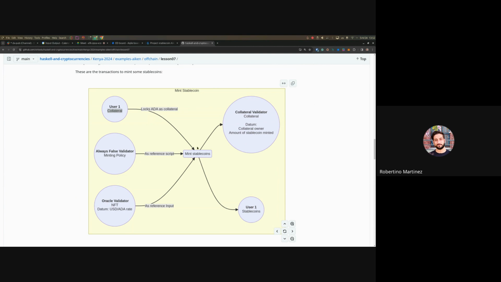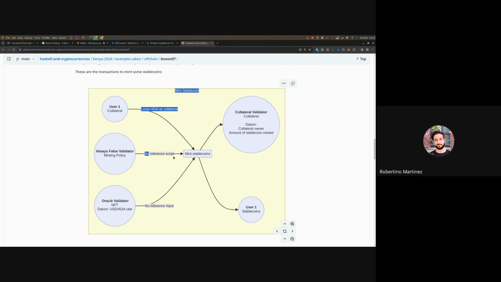So this mint stablecoins transaction is going to consume the user one's ADA. They're going to use this ADA as collateral. It is going to reference the script of the minting policy and reference the input of the Oracle validator.